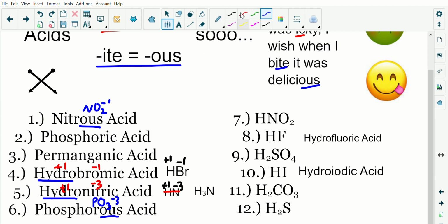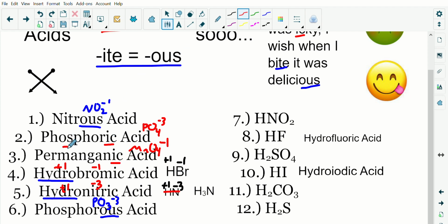And with the ic ones, if it's phosphoric, that's going to be PO4, that's a -3. Permanganic acid is MnO4, that's a -1. And you would just crisscross those as well.